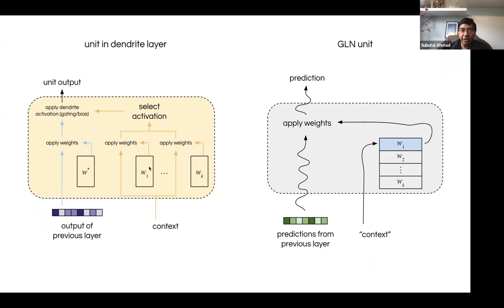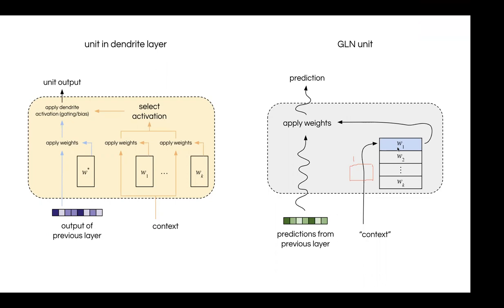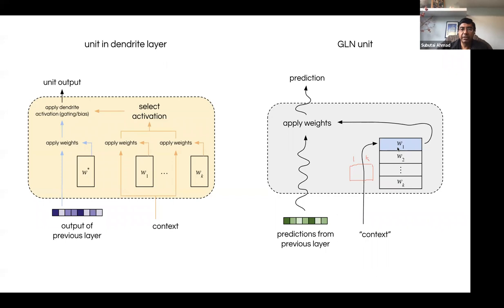Karan, I don't think you have the context function in here. No, I didn't include that. But yes, this global input goes into a context function, and that is how the weight gets selected. Okay. So basically there's a box here that takes the input vector, which in MNIST would just be the images, and coming out of it would be an index, an integer from 1 through K. And then that index will select the weight vector.